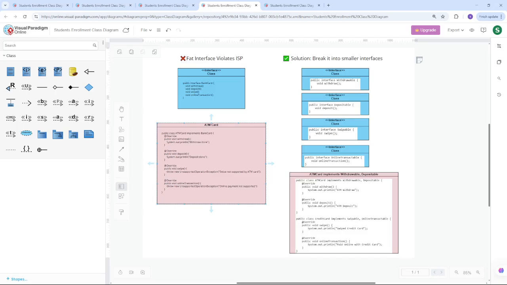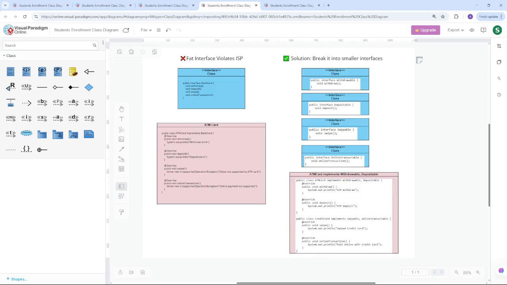In the real world, we can think of a TV remote which has buttons for volume, channels, power, and an AC remote which has temperature control, fan speed, etc. But we don't give all the controls in the same remote. This is called interface segregation in real life. Basically, interface segregation helps to avoid God interfaces. Break functionality into specific contracts in interfaces like we can see on the screen, and our classes stay clean, focused, and free from unnecessary code.